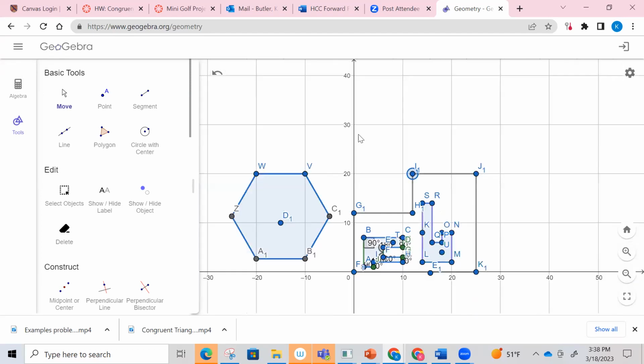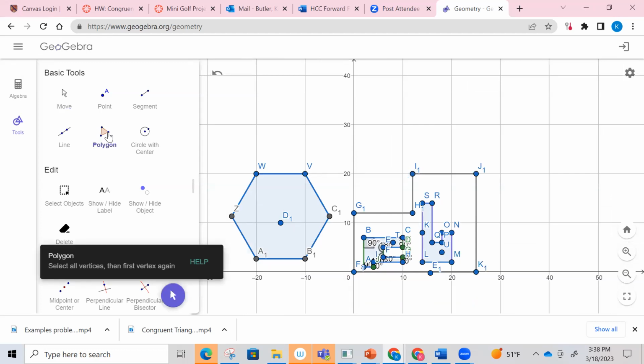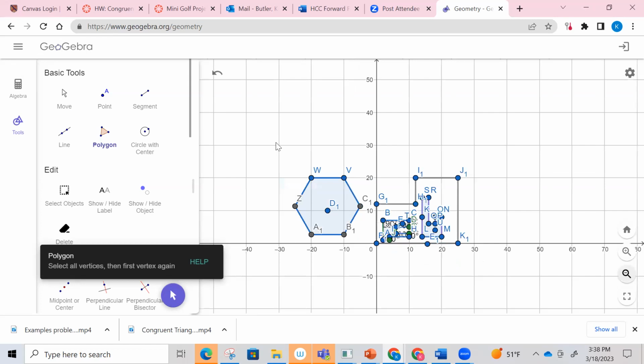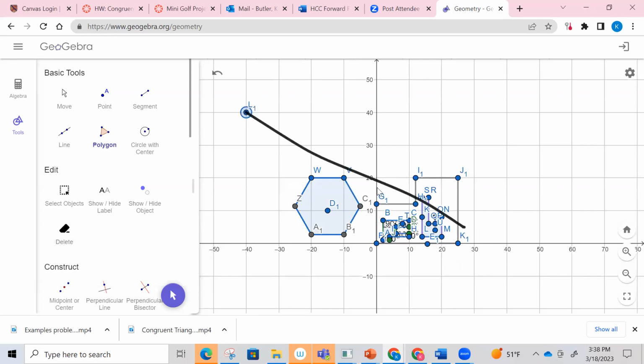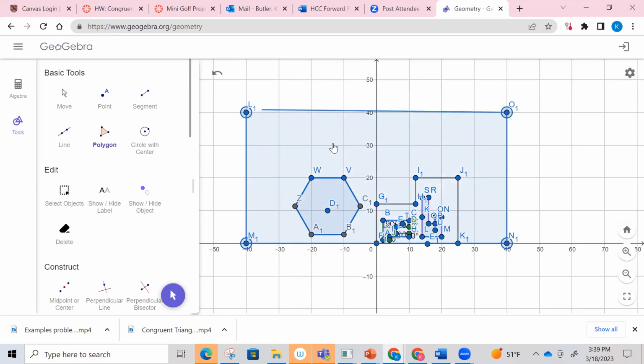Some students also choose to do polygon. And instead of making a walkway like that, they just make a big square around their whole region, which is also fine, and consider that their walkway.